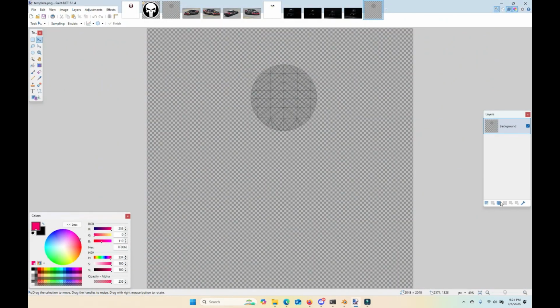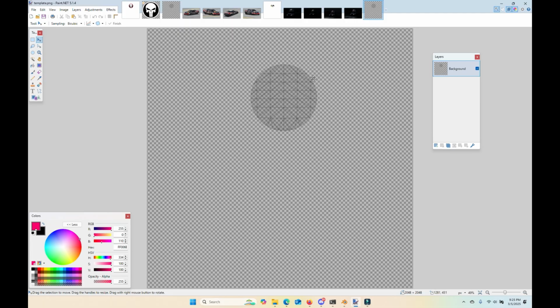And your template should come up and it should look like this. Alright, so what you're seeing now is a template that's in alpha, and then you're seeing the wire mesh frame, the spot that's on your deflector, and this is where your logo will go. If you don't have your layers box open, you can come right up to your top right corner and just scroll over till you see layers, and you just click on that icon there and you should see a layers box. Now whenever you're working with graphics, it's most important that you use layers. It makes your life so much easier if you use layers.